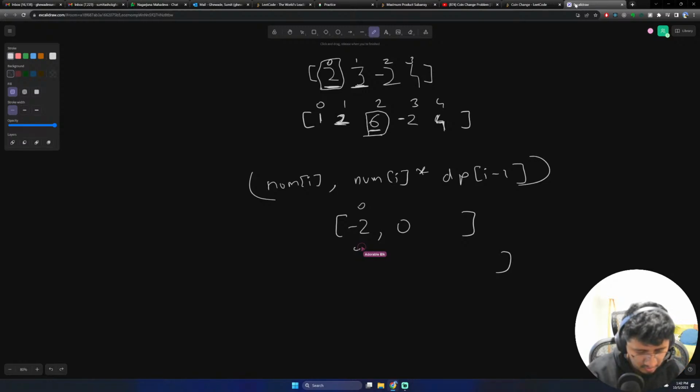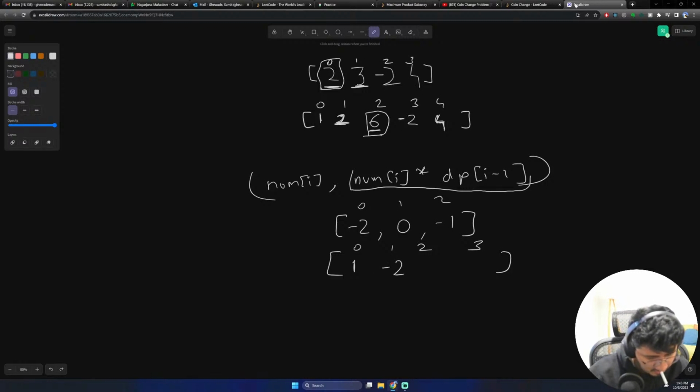No. So nums of i into dp of i minus 1 is greater? No. So we'll keep minus 2 as is, and then 0 comes in, 0 gets multiplied, so 0 is obviously greater, so 0 we'll keep as is, and then minus 1 comes in.